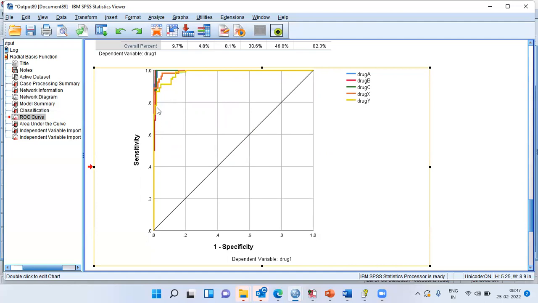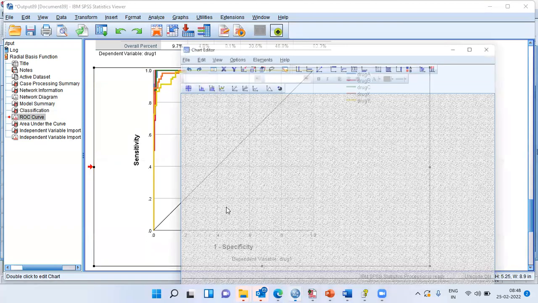Now, the different colors correspond to each of the drugs, and it is not very clear because each of these lines is very close to the vertical axis. To have a better display, I will double click on the ROC curve.